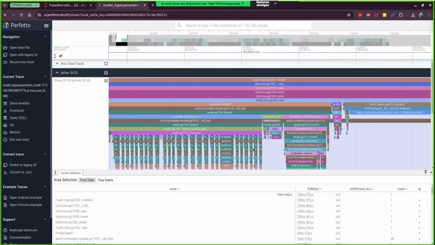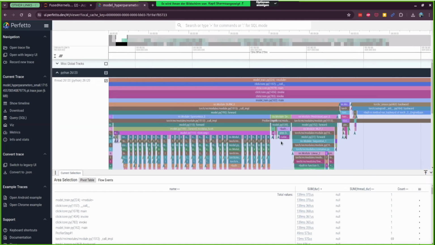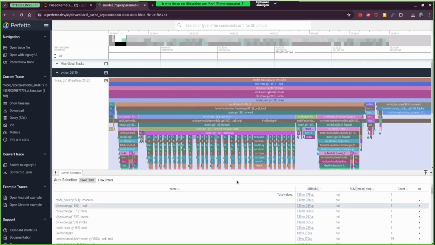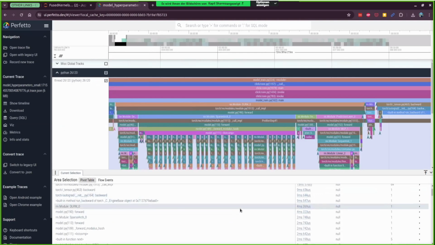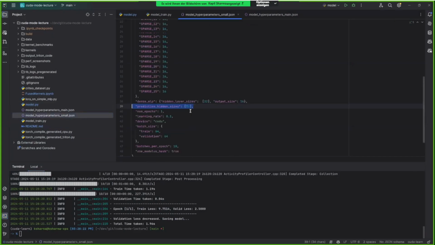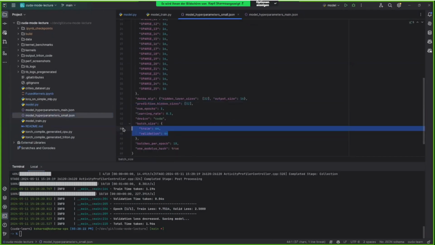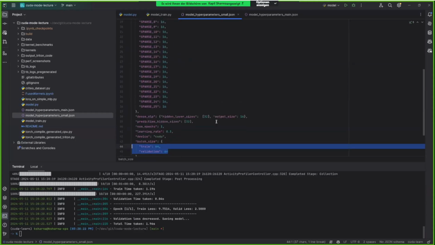So yeah, it got better, right? The prediction layer is at least visible now in the trace, and you can see how bad things originally were. It was 53 milliseconds, we dropped it down to 4 milliseconds. If you increase batch size, for example, this will be a lot better. Right now we were just running with a small batch size of, I believe, 16 in the small config. Our batch size was 64, but I had fewer hidden layers, so the complexity of the model is pretty small.